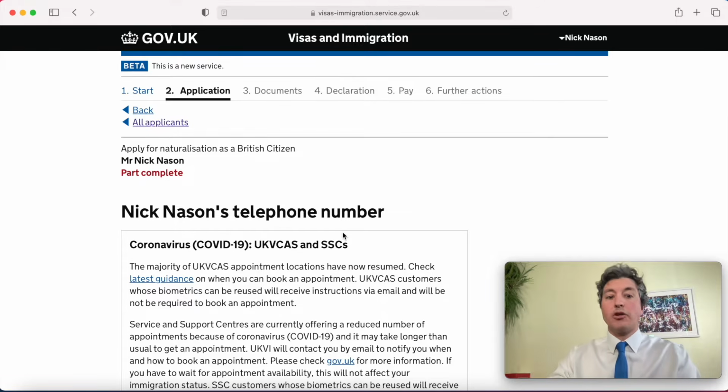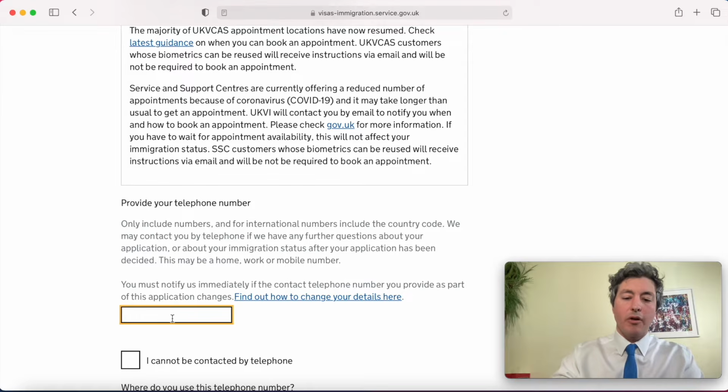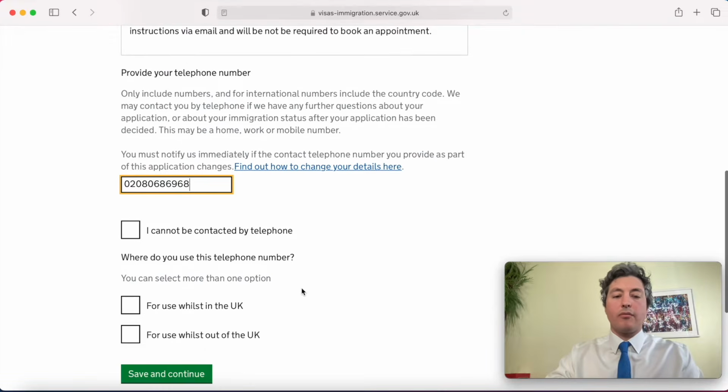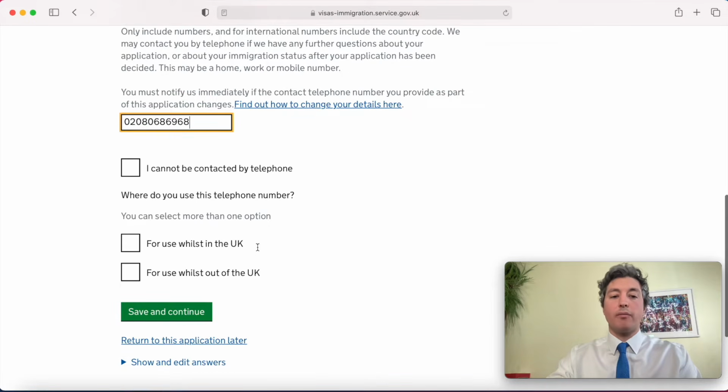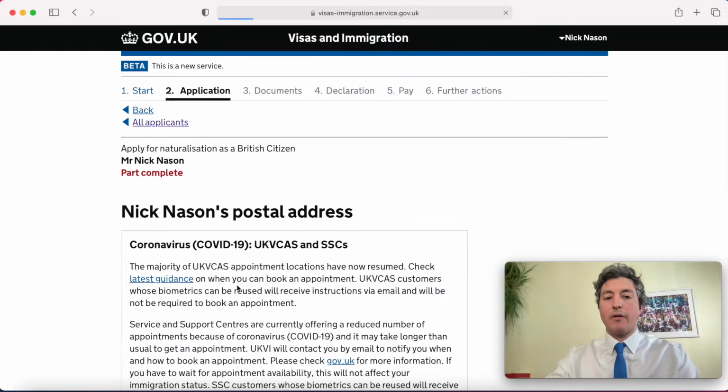The Home Office will generally use your email to contact you. They don't post things in the regular post as much these days, and they're moving towards a model where they don't really post anything at all. So it's mainly going to be email and digital documentation that you're going to communicate with the Home Office with for the purposes of this application. Put in a phone number, although I can't think of really any communication at all from the Home Office in naturalisation applications by phone, but you put in the details anyway.